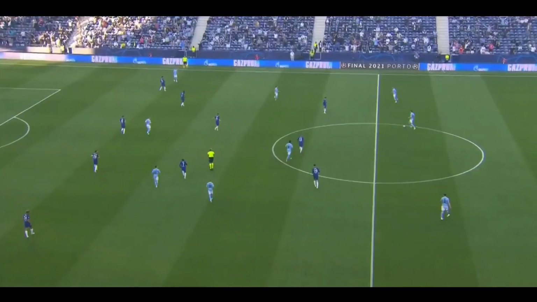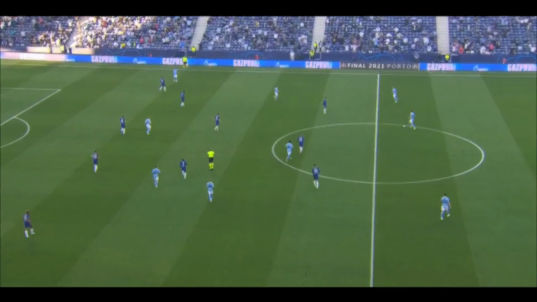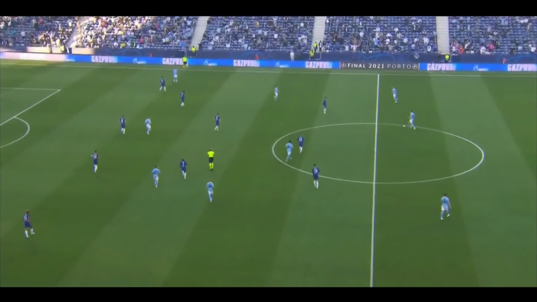Compared to City, Chelsea defended with great organization. As mentioned before, they didn't want easy passage for City to play through the middle and press the opponent in half spaces. You can see here that Chelsea defended with a 5-2-3, and they also use a zonal marking system. In order to use zonal marking against City, they had to use a cover shadow in order to defend against them. So except for the back five, all the rest of the players had to put cover shadow on their defender, which frustrated City when they had the ball.